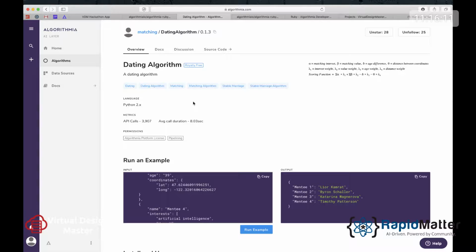So what you can do is you can log in, you go to algorithmia.com, it's free for, I forget how many, you've got so many credits you can use, so basically you can do a bunch of pulls against the data. And so what we did was we found a couple of different algorithms that may work. And this one actually, it's kind of a three-part algorithm. It uses first what they call a dating algorithm. So based on a set of criteria and a set of weights, how would you match somebody up?